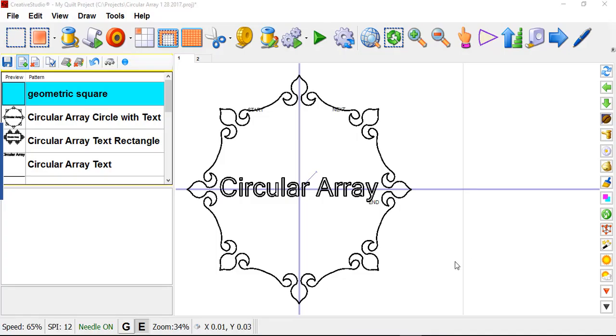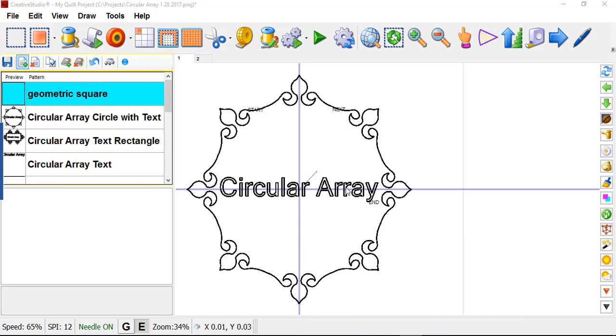Circular array. Well, there's been some discussion lately, and a little teaser video about Creative Studio 7 and circular array. It didn't tell us much, but I'm using version Creative Studio 6, and this is my little logo here on the screen, and here's what I'm going to show you.